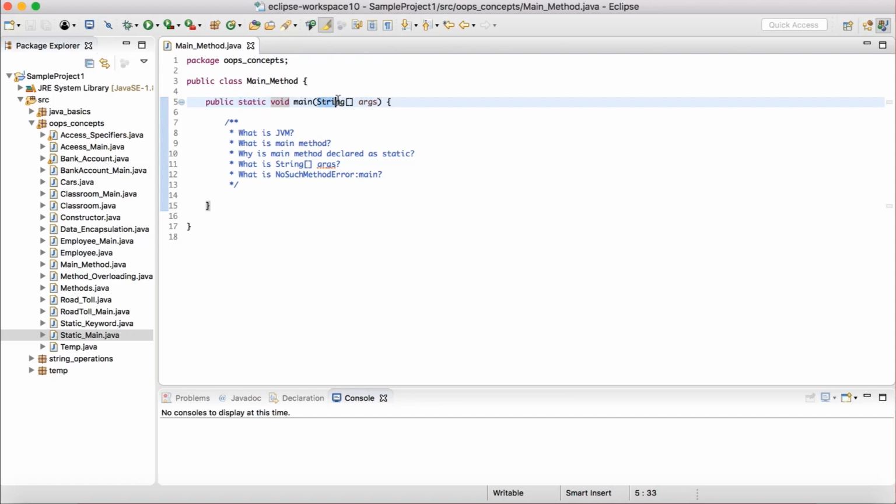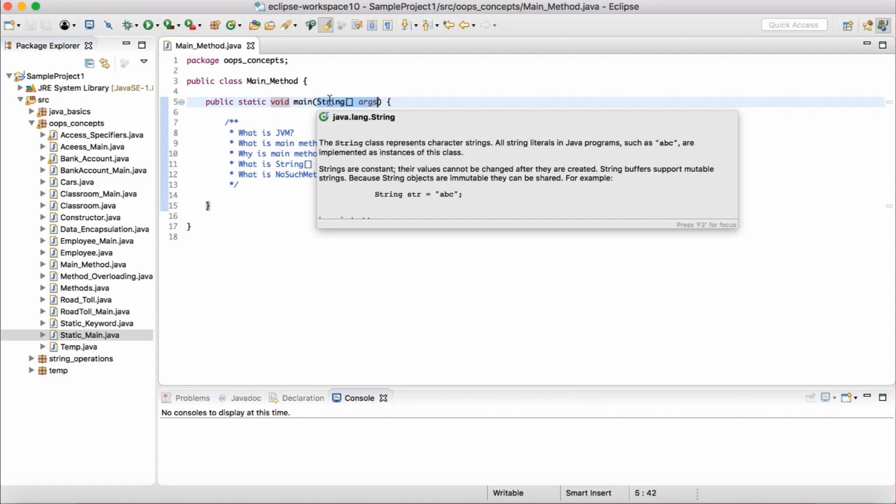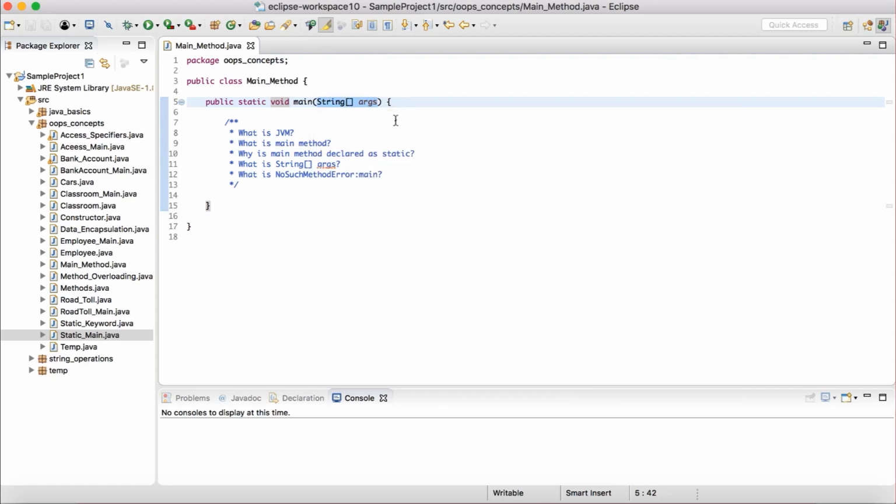Now let's come to this part. What is String args? This is an array of strings. In this series, we haven't yet started understanding the concepts of arrays, but just understand that this is an array of strings. The args stands for arguments. Now, what arguments are we talking about? Whenever you try to execute a Java application from a command line, for example, and you want to pass some arguments, some command line parameters, then you can pass those in the form of an array of strings, and that will then get utilized when the execution gets kicked off. So just to understand the concept, String, this bracket, and args is nothing but the array of strings.